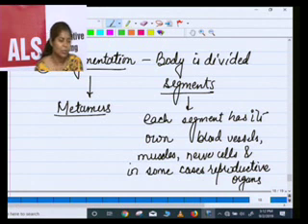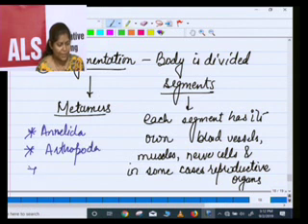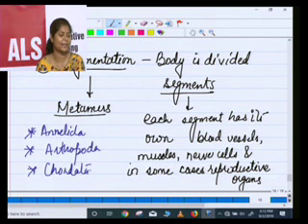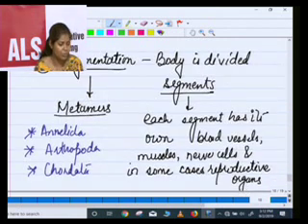So segmentation is what? The body is divided into metamers or segments. So this division is present in only 3 of the phyla. They happen to be first Annelida, the second happens to be the Arthropoda, and the third happens to be Chordata. So we have only 3 phyla showing this characteristic property of segmentation. Let's star mark in this also. It was, I guess, slide number 7.